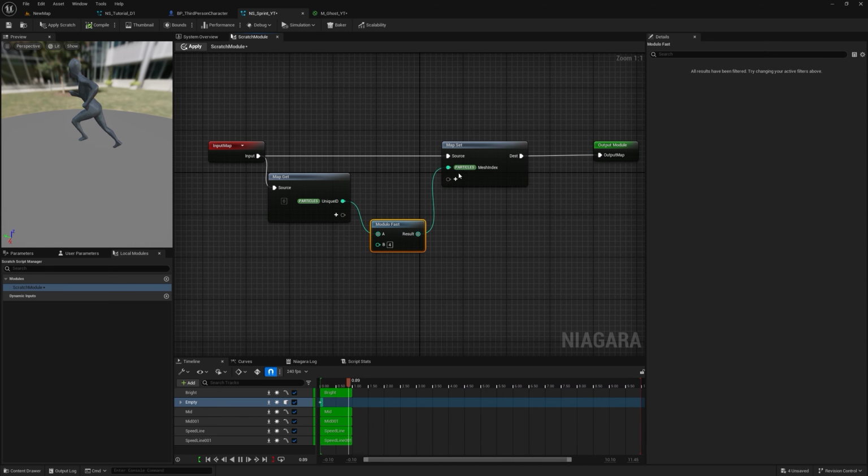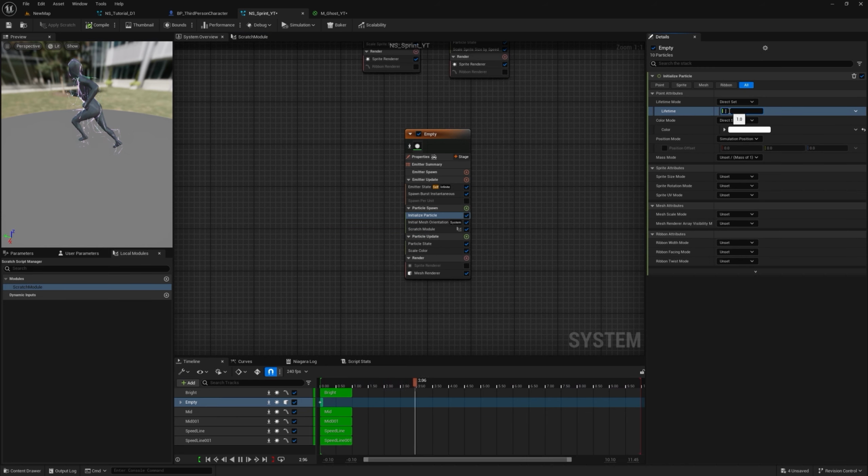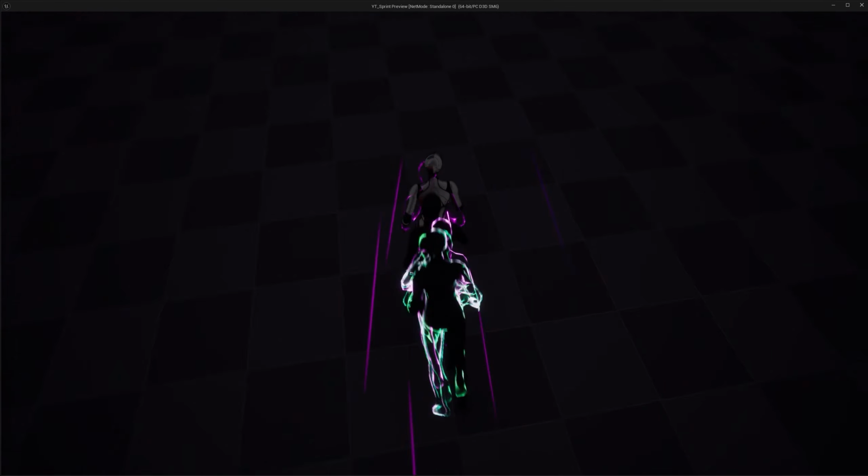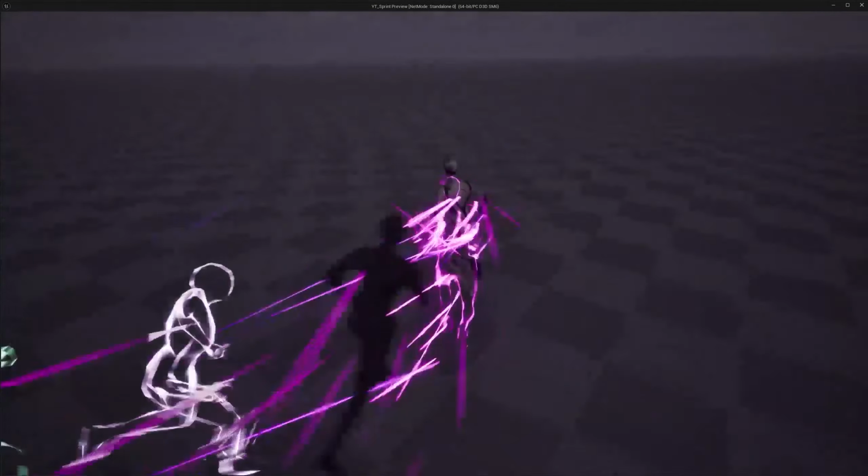So we can just connect this to the mesh index and click apply. And here if I just set the timeline to 1, you can see that it is just cycling through the meshes like this. So this is what we want. So now if I just press play, I get this effect.